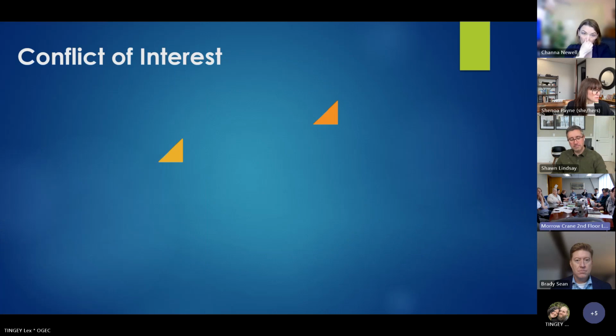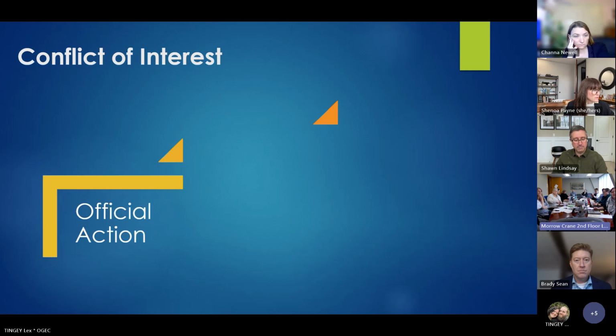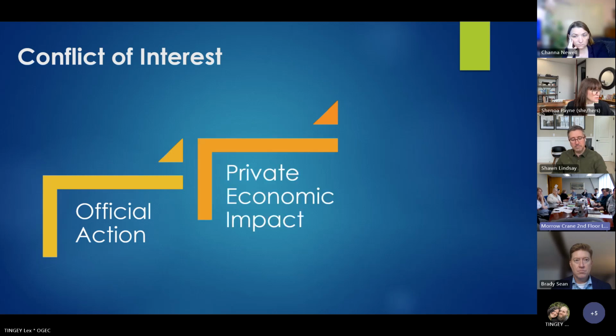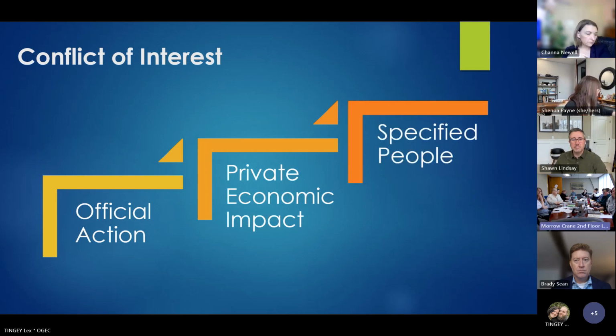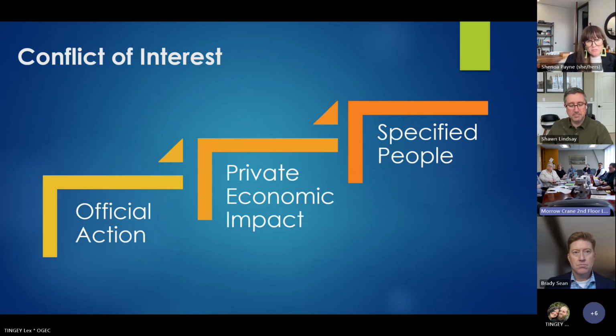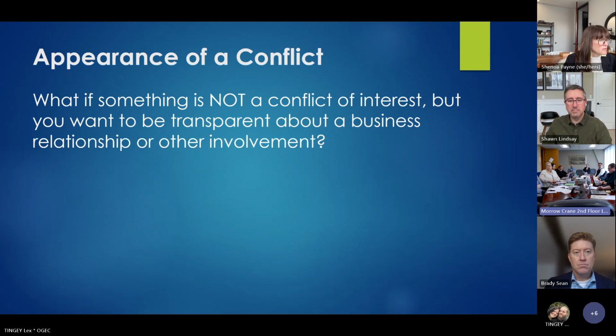And so when we're looking at this, there's 3 things we need to remember to decide if something is a conflict of interest. The first being that we as a public official are taking an action. So if you are voting on a case whether to find a violation or not. And then that action has a private economic impact. So in that same example, you would be deciding if someone has sanctions for a violation. But the most important part is that this financial impact has to happen to specific people. So again, us as a public official, our relatives, or a business in which we or our relatives are associated. So for example, if it was your sibling, as a city council member, that came before us, that could create that conflict of interest.